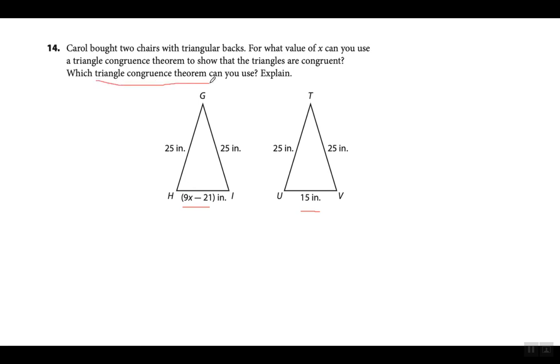Let me answer that second question first. It's got to be side, side, side, because that's the only information we have. So it's got to be using side, side, side, and this side would have to equal this side. All right, so just put them equal to each other and solve for x. And while I solve it, I'll explain it in Spanish.